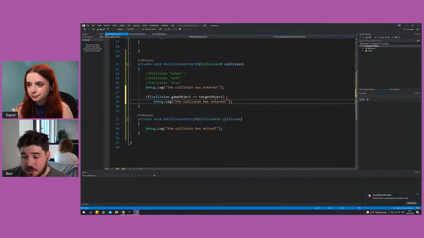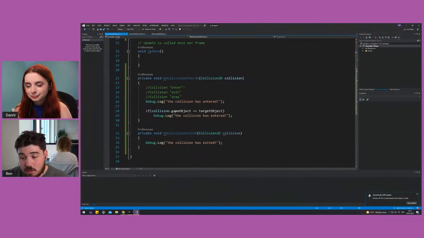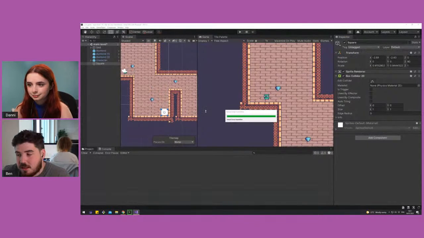Okay, so let's do this and see what happens. So let's run that. Hopefully this means the other object. If not, we'll very quickly change that out. If it is equal to this thing here, target object, then say the collision has entered. Now you might be wondering, what is that target object thing?